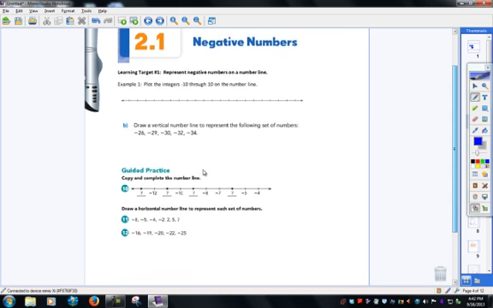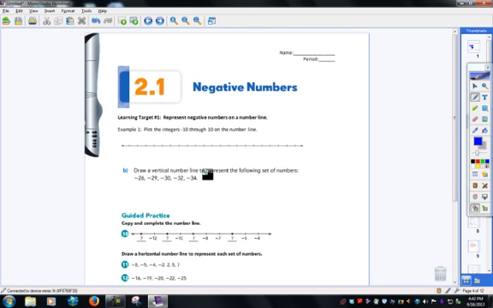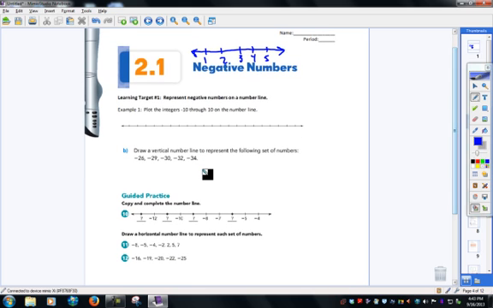Now the first thing you need to notice with number lines, guys, okay, this is one of the hardest things for students to do. Most of you were so good at drawing horizontal number lines like this when we were just talking about positive numbers. Yeah, you knew that 1 and then 2 and then 3 and then 4 and then 5. You knew how to do that. You knew the smaller numbers are on the left, the larger numbers were to the right. But when you add integers, it gets a little bit tricky.